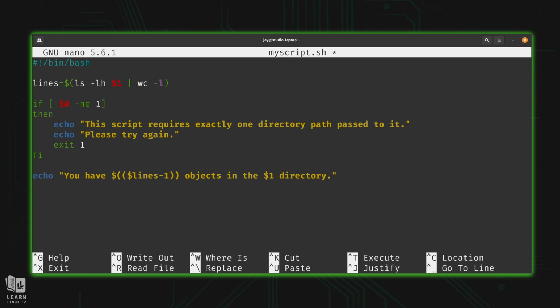So what I've done here is I've added an if statement. As you can see, we've created, well, actually a handful at least of if statements at this point within the course. But one thing we haven't done, though, is we haven't explained this variable right here. So $#, what that variable actually represents is the number of arguments that the user has passed into the script. So if a user provides one argument, then this is going to be equal to 1. If they've provided 1,500 arguments, then this value right here will be 1,500. Specifically, we're checking to see if it's not equal to 1. We want this to be equal to exactly 1.